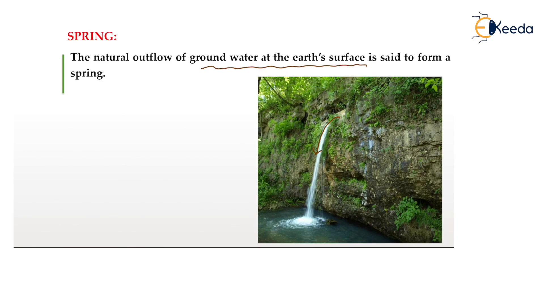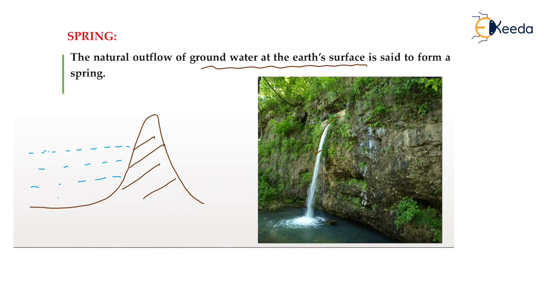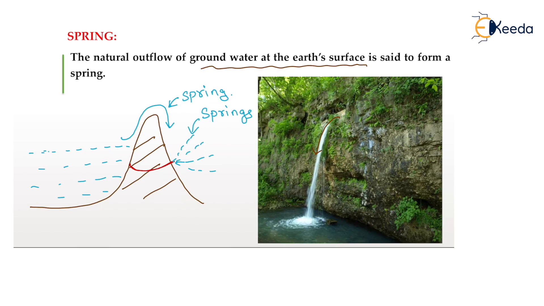For another example, suppose there is a mountain-like obstruction shown on your screen. On one side there is a water source which completely fills that portion. Now if any crack takes place in this mountain-like obstruction, water starts flowing from this crack like water jets — these are also known as springs, because water is coming out of the surface of the earth by natural means. Similarly, if water is flowing due to overflow, that is also known as a spring, because water is coming by natural forces. These two diagrams show the total definition of spring and the types of springs formed.